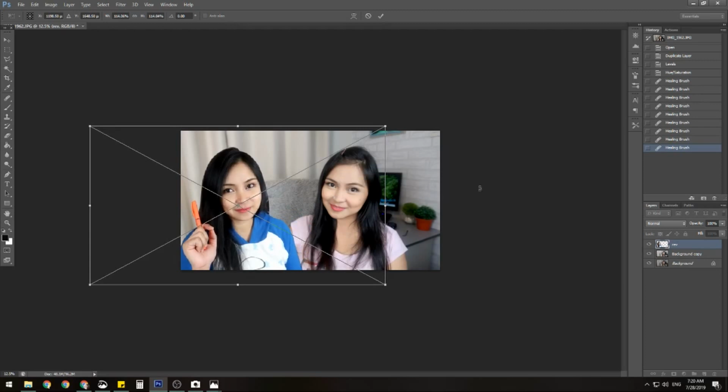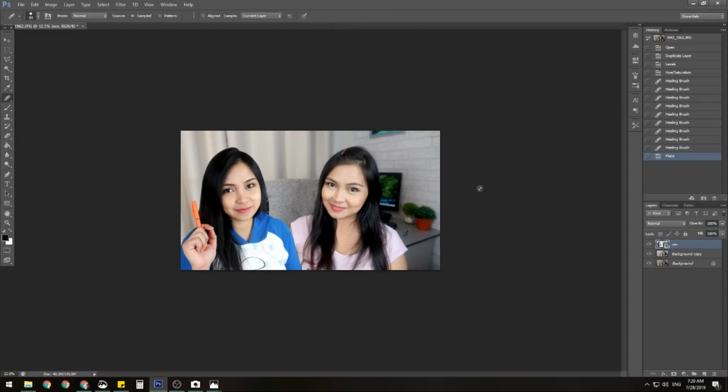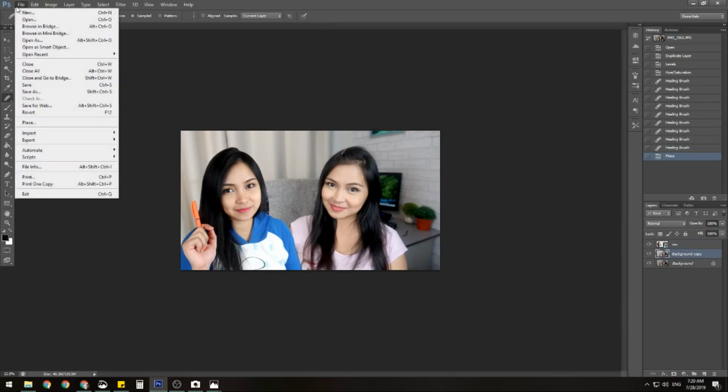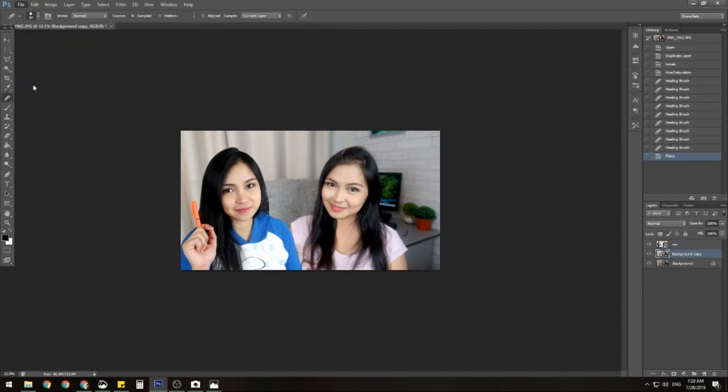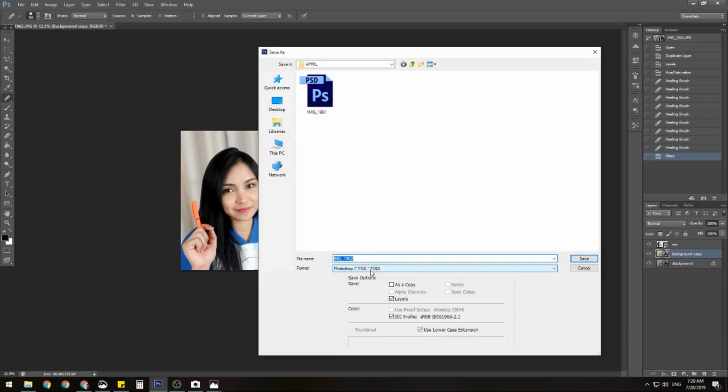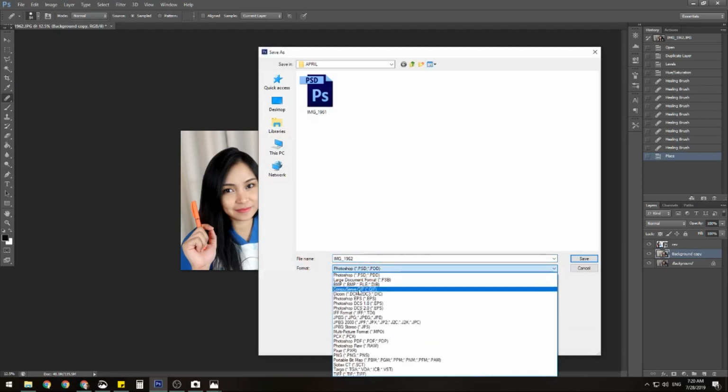Pero ayan guys, this is just how you can add elements. All you have to do is just drag it there and magsasave siya as layers. And kapag final na yung design nyo, all you have to do is just click on file and click on save. So if you wanna save it, pwedeng PSD file, meaning it's a project file for Photoshop, or JPEG, which is the common ones. And kapag naman meron kayo ng mga like transparent backgrounds, then it's best save as .png.